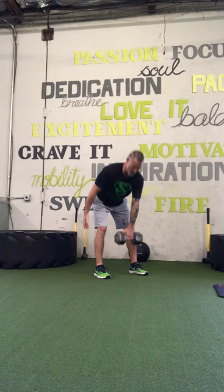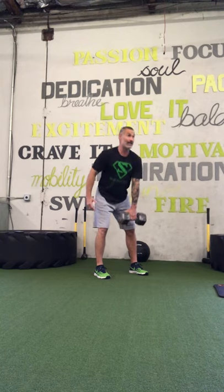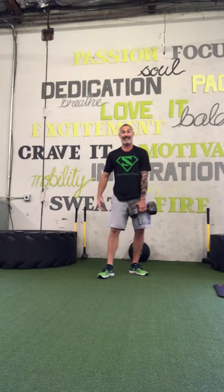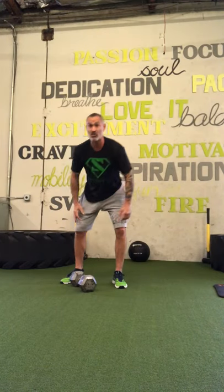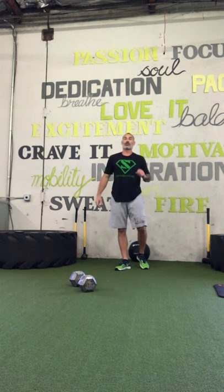Hips, booty, eyes, thighs. Core, breathe, posture on your 15 stiff-legged deadlifts. Remember, they're not straight-legged deadlifts. Your knees are ever so slightly bent. You lengthen a contracted muscle, okay? Core, posture, breathe, focus.